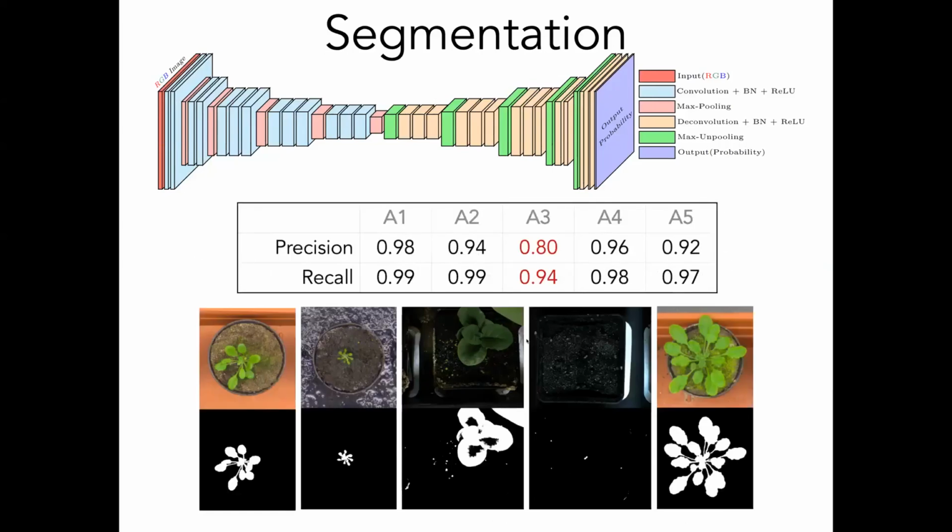And the results for segmenting plants from these data sets were quite good in all of the Arabidopsis directories. The A3 directory had quite poor performance for segmentation, and these were the tobacco plant images. And you can see an example here in the middle where the tobacco plant segmentations are quite poor. Some of the darker regions on the tobacco leaves are not segmented correctly. It could be the tobacco plants have quite different structure, so the network wasn't able to generalize to those as well. And also there's the fewest number of images in that A3 directory, so it could be just the lack of training data for those plants.